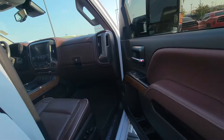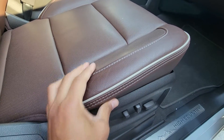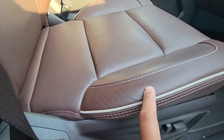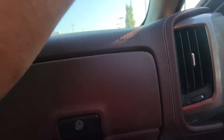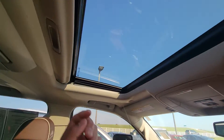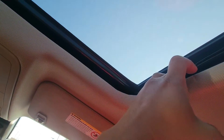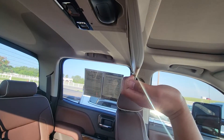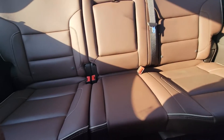Here's the interior of the truck — nice brown interior. Usually when you look at used vehicles with leather you want to pay attention to the bolster of the seats. You do see signs of it being used due to the creases, but looking at the bolster it looks in phenomenal shape. Here is the moon roof. I usually pay attention to these because if they're missing that's a good sign it's been replaced before — it hasn't. This does seem to have the DVD screens, so that's the cool stuff.